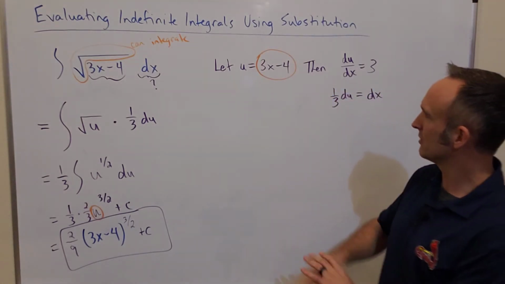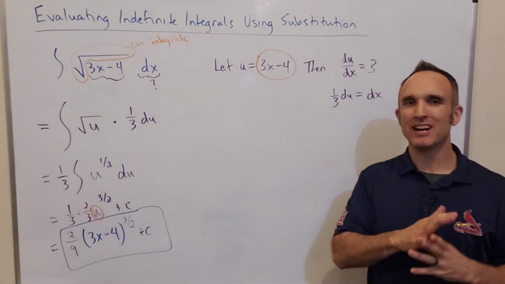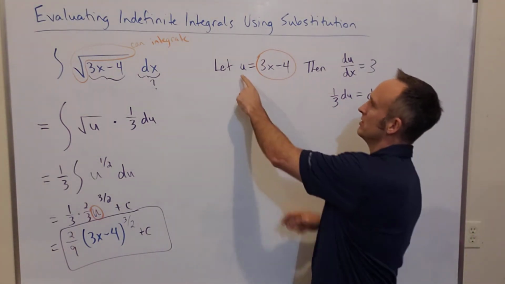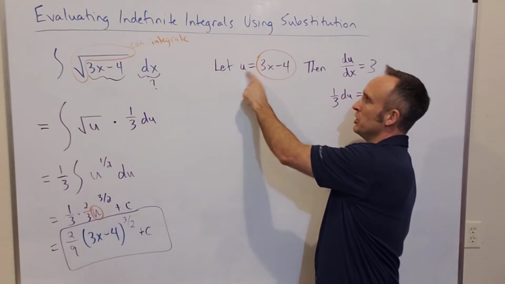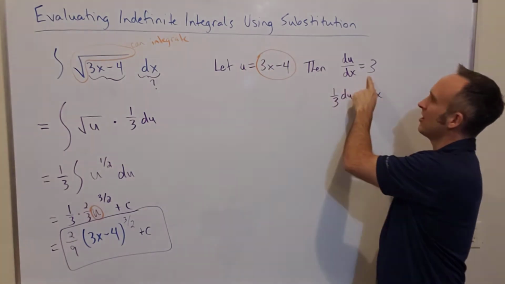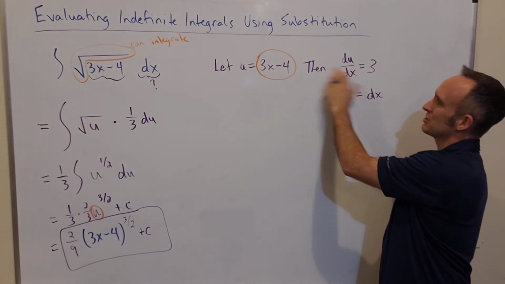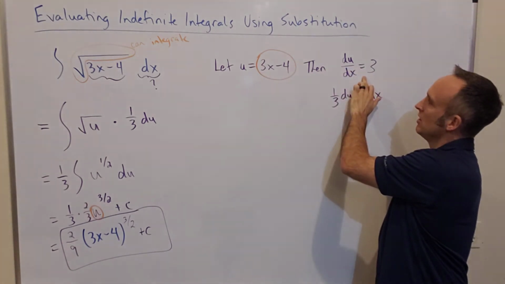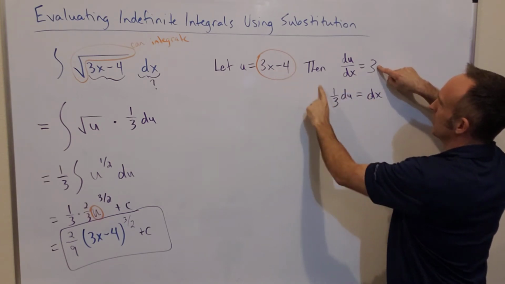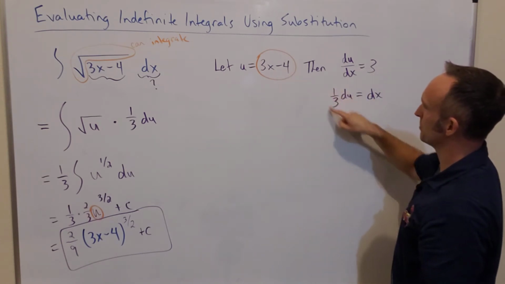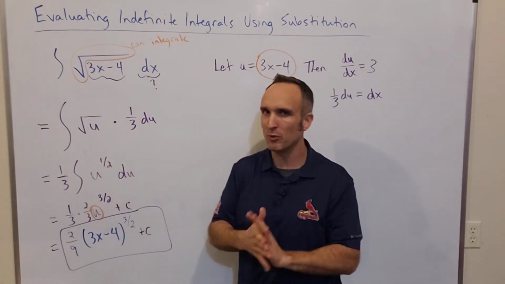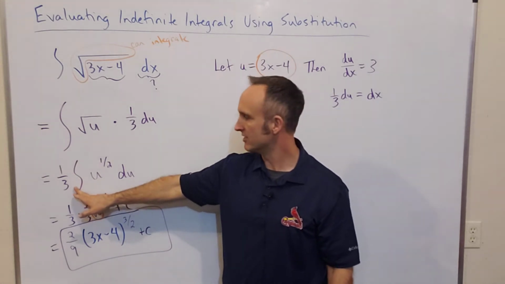Okay, so that's a very good first example. What's really nice about this kind of substitution is that the function you substitute for u is linear, and when you differentiate that, you just get a constant. Those are the easiest to work with. All you have to do to inverse the chain rule when you're dealing with a constant factor like this is multiply by the reciprocal of that constant factor, this 1/3. So that's the only adjustment we had to make to the original guess.